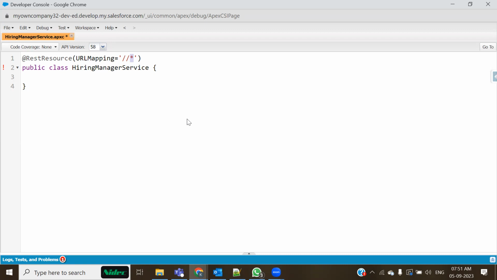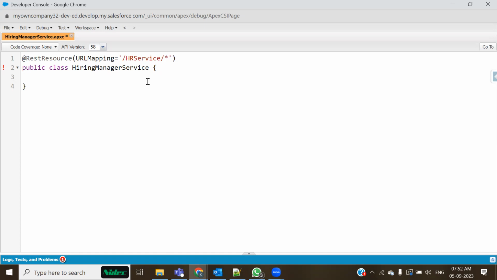But as far as I can remember, the asterisk symbol represents all possible cases or all possibilities, so it would be accessible from any place. You can definitely Google this out and come up with a more precise answer. Then you have to give a name to this class. Any name, right? Any name.